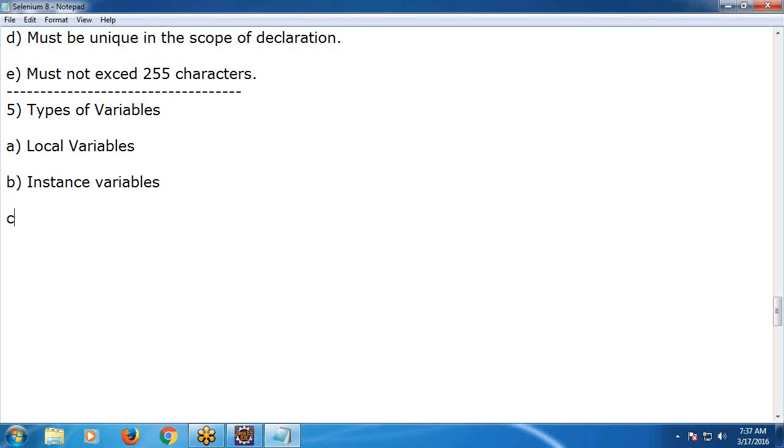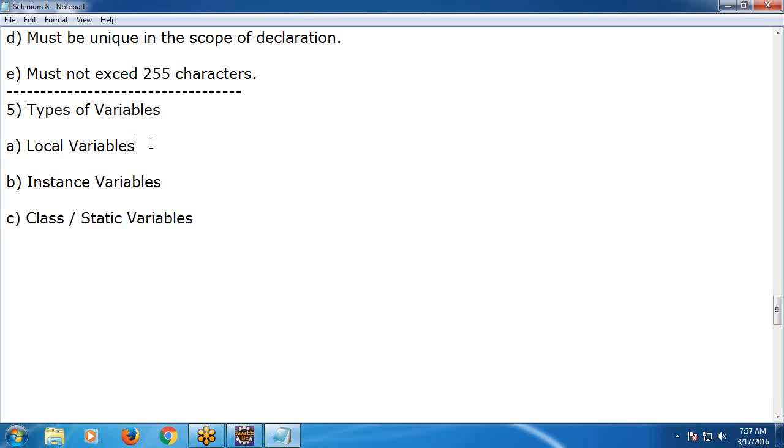Next, static variables, yes, class variables or static variables. Okay, say 3 types of variables.